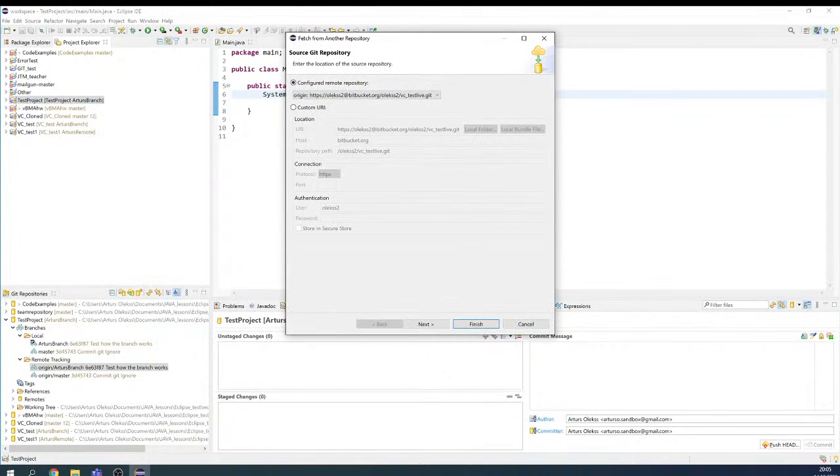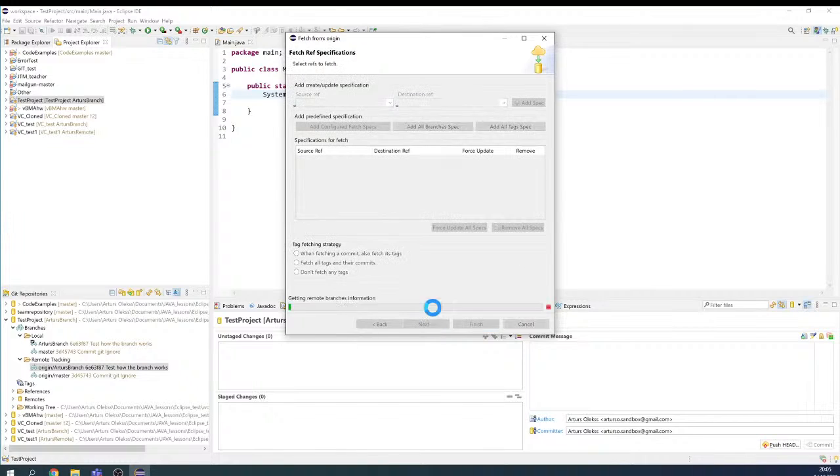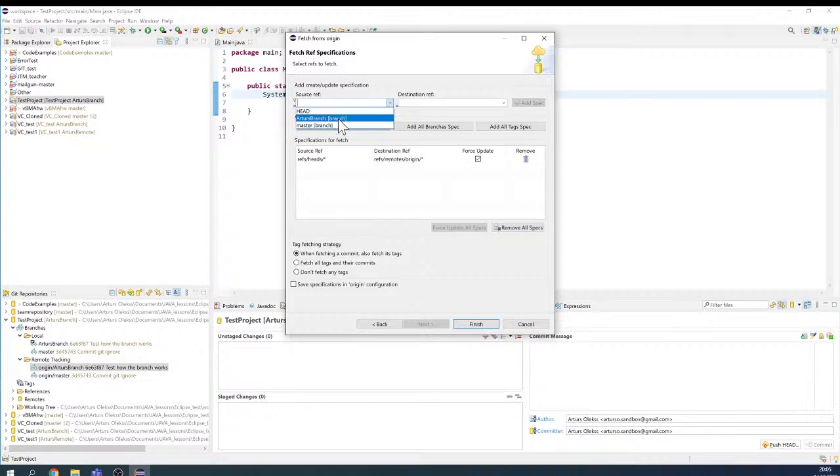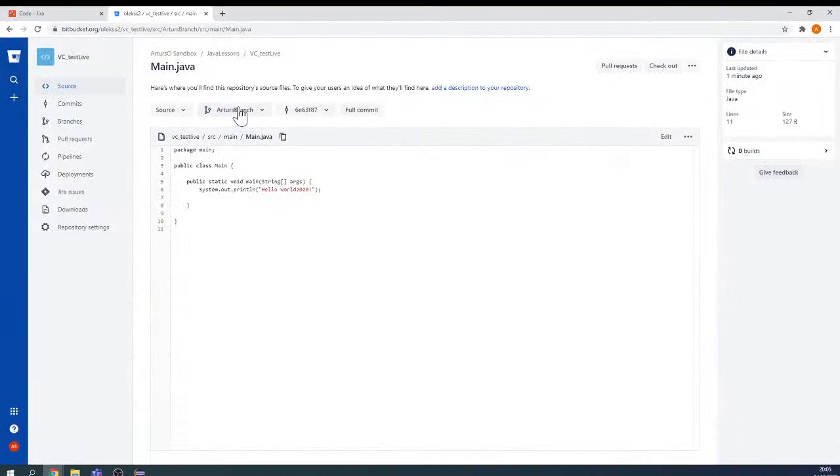Then here you select your repository, and it should load all the source refs. After you select, here you can basically select all the remote branches you have. Yeah. So these are remote branches taken from remote. I mean the ones you have here.